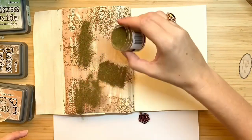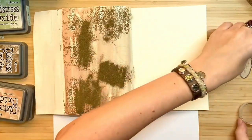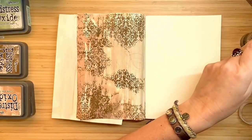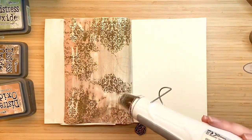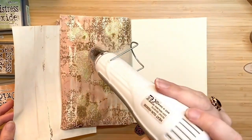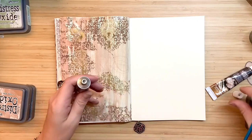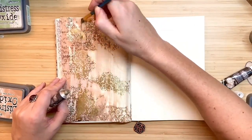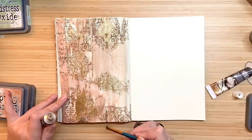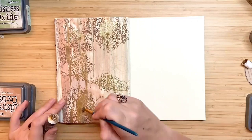After I stamped I decided to cover some parts with embossing powder — also in the same gold as I used before. I thought it would be nice if some parts had gold embossing so it looks a bit more playful. But as you can see, when I did it I really didn't like how it turned out. And that's also how I work a bit — I just come up with an idea, I try it out, and sometimes it works super nice. And sometimes it just backfires on me. And then I need to find a solution on how to cover it up, or how I can change it and make the best out of the situation.